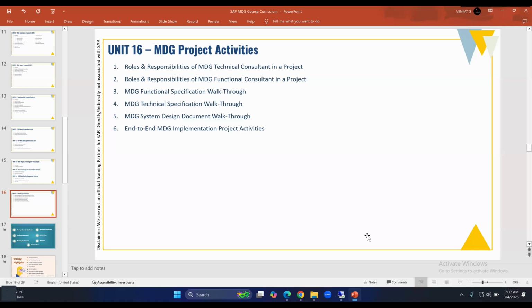For example, let's say I would like to discuss one custom solution. First, I will discuss the data modeling design for the custom solution, then how we can design the UI, then how we can configure SMT, then how we can configure the workflow, then how we can implement the business rule. Okay, we will see an end-to-end scenario.